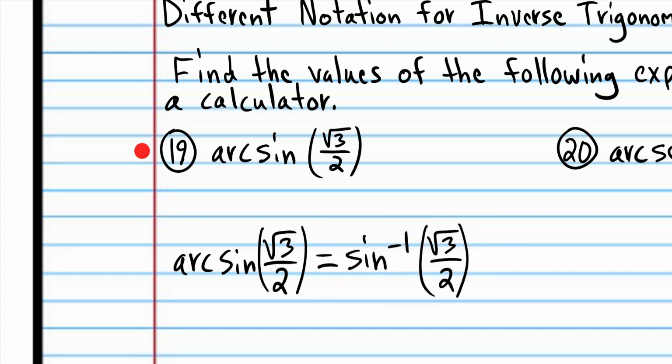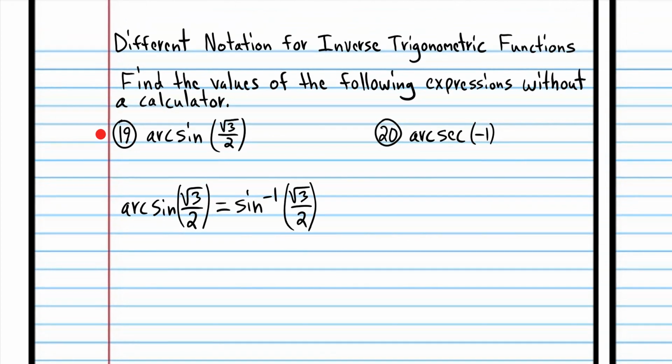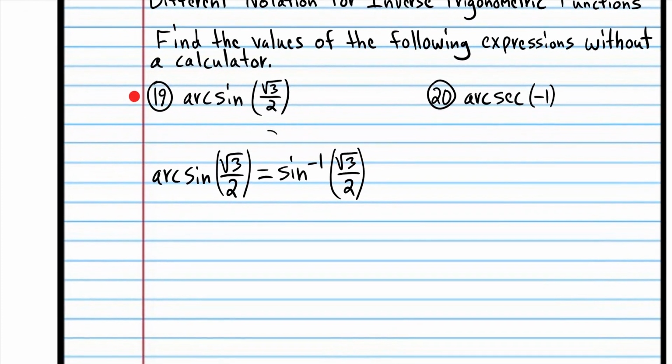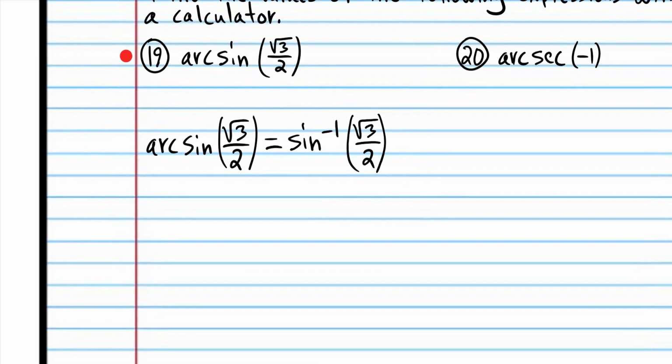So arc sine √3/2 is the same thing as sine inverse √3/2. In fact, instead of saying arc sine, you can say sine inverse if you want. And over here, if you see this, you can say arc sine. It's the same thing. So I just want to make that clear. You don't have to write this, but I want to make that clear. So you can just go to the next step. And maybe I'll make that purple just to differentiate. Maybe I'll make it pink.